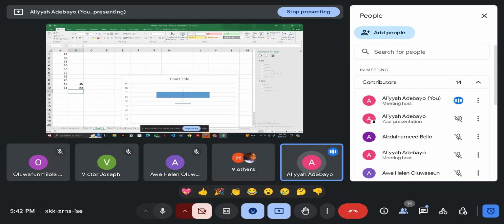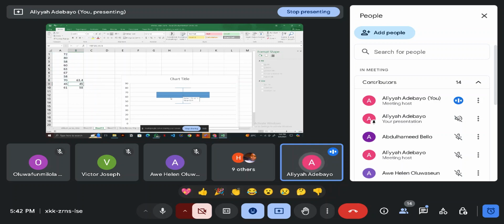You might be wondering, what does this x value mean? This is telling us the mean of our data. Let me see, what's the mean? 63.4.